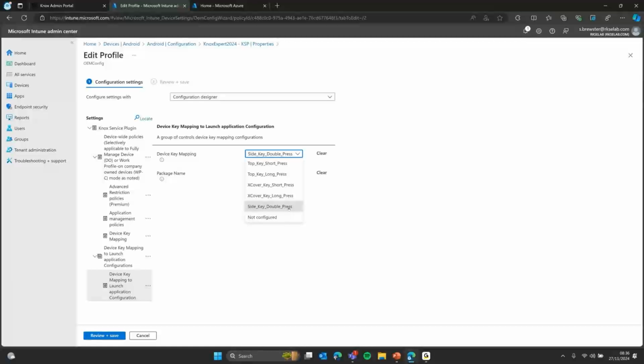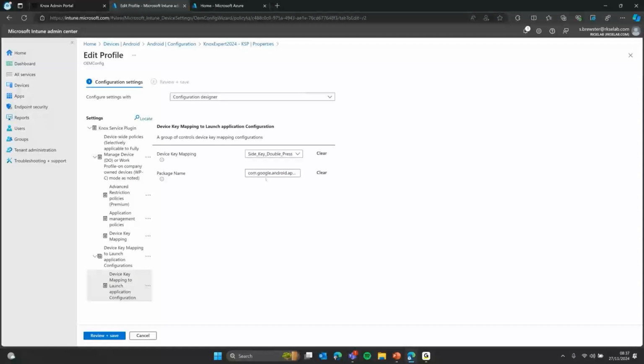In this case, I've got the side key double press. So we double tap the home key, which natively launches the camera. But in this case, I've actually set the package name for it to launch Google Maps. And so now the device that we have here in front of me, I'll be able to show on remote support shortly. If we double tap the side key, it now automatically opens Google Maps.